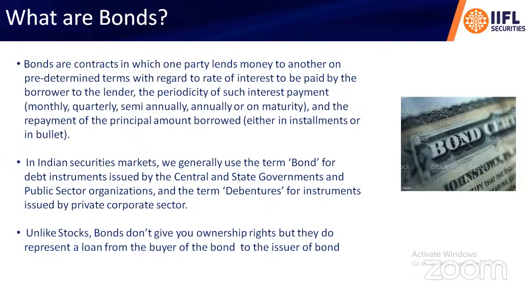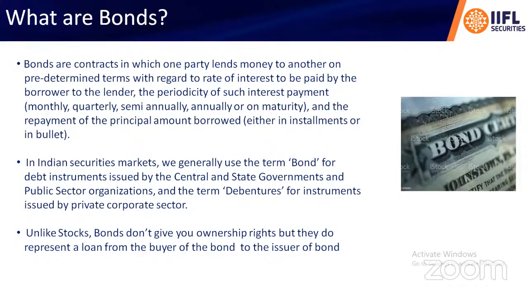Coupon is nothing but the interest on the bond, and the term of the bond is 5 years. So the investor will invest in the bond and give 100 rupees to the issuer, and in return the issuer will pay him 10 rupees. So 10% is the coupon. 10% on 100 is 10, and this is for 5 years.